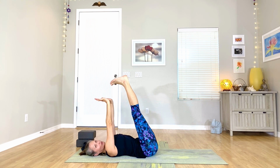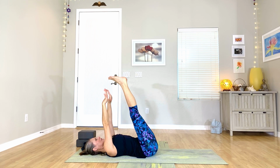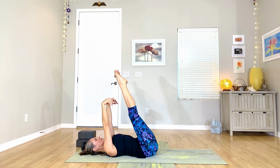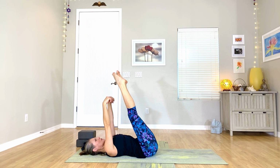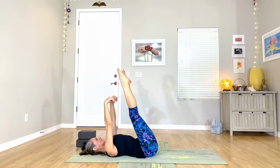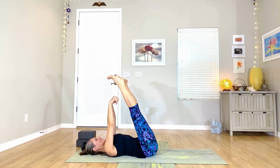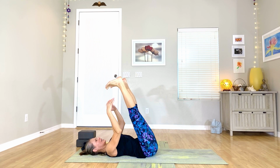point and flex your feet and move through your wrists, palms up, palms down, spread the fingers and the toes out. And then make some soft fists with your hands, thumbs tucked in, rotate your ankles and your wrists. And rotate the other way. Flex the feet, spread your toes out, give your hands a shake.